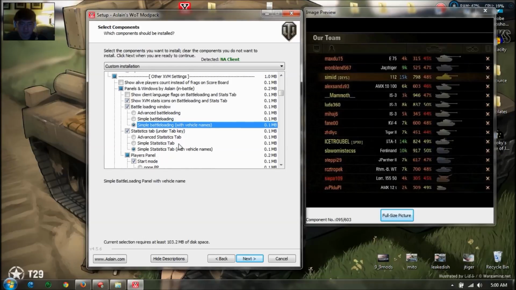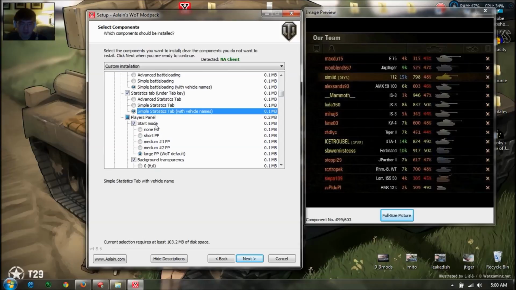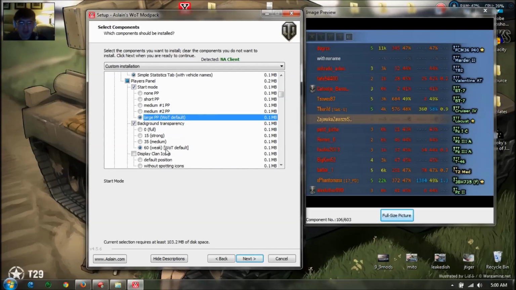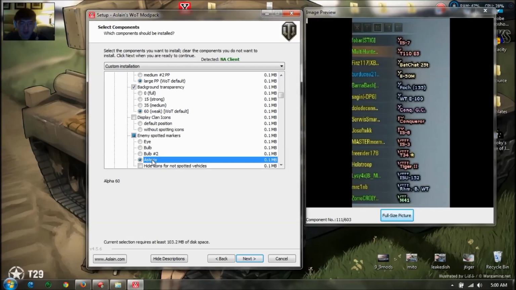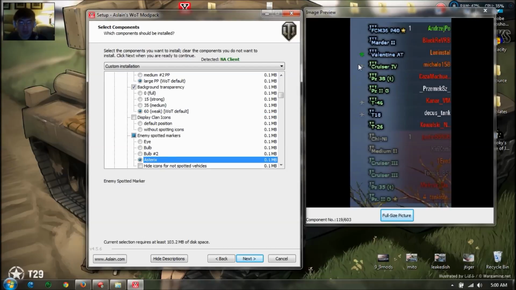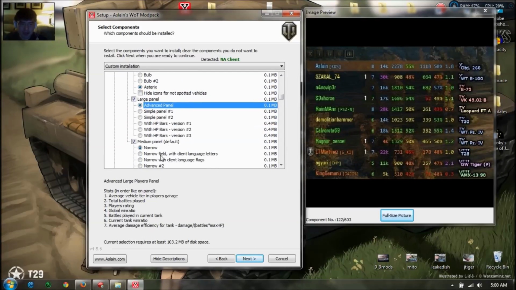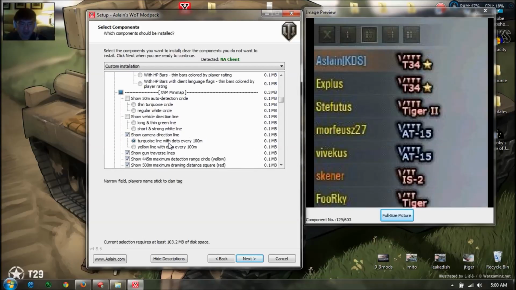Check this one. Check the simple statistics tab with vehicle names. Player panel, the start mode with large PP. So this is the large panel for all the stats during the in-game screen. You want to choose the transparency. I choose the weak one so you can see more of the battlefield. Here's an asterisk which shows whichever vehicle pops up. Now it is handy for multiple vehicles of the same type, so you can see which player is spotted and which is not. Here's a large panel for all the stats. Click that. Click the narrow one right here. Here is the XVM minimap. You want to have the turquoise line.